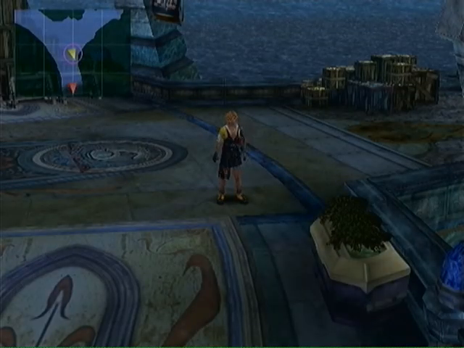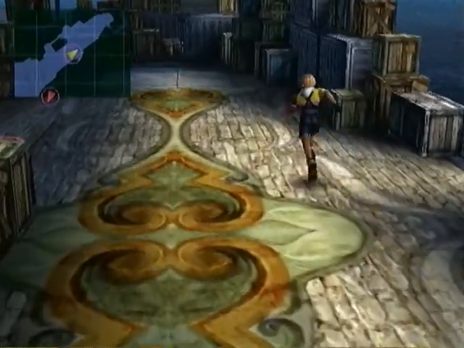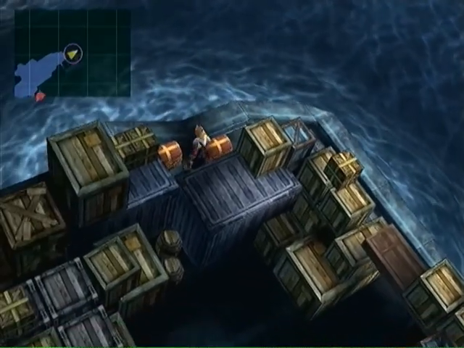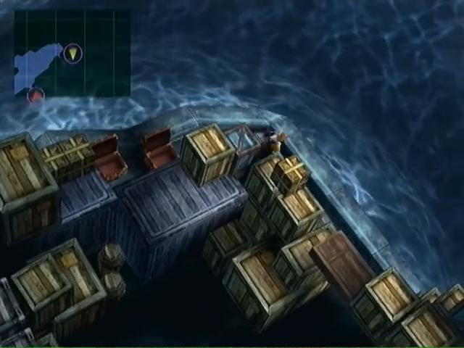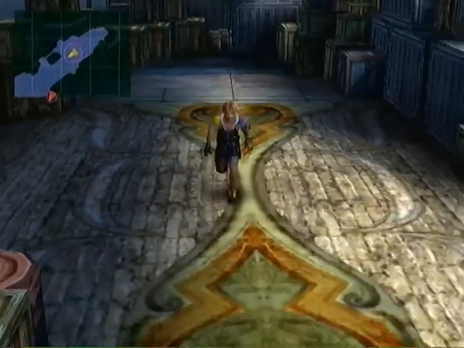Hey everyone, quick interrupt here. I forgot to mention that we do need to pick up a few items over here on the docks. You have to slide in right between these two crates right here, and then you grab an HP sphere and a magic sphere. Those are pretty important for Yuna's grid, so grab those when you can.